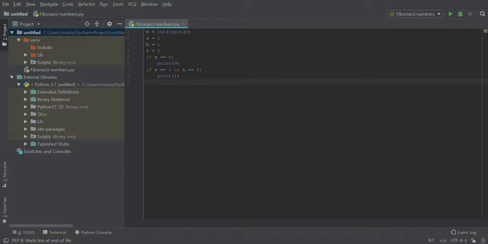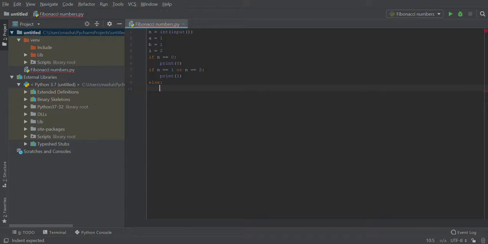If none of these conditions holds, we should start a while cycle. So the program will work for all elements whose index is less than n.